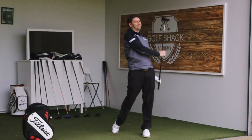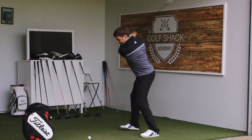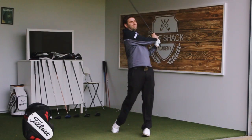It's just maybe a little bit busier at address with the alignment aids and things like that, but it filled me with plenty of confidence. It's got a nice sound off the face, very similar to the Callaway actually. It's just quite a firm, solid sound, not high pitched or sweet in any way. I just think it's a good driver for the majority of handicaps, the F7.